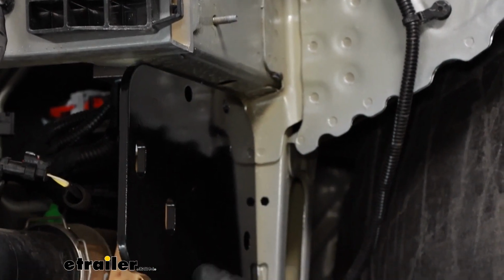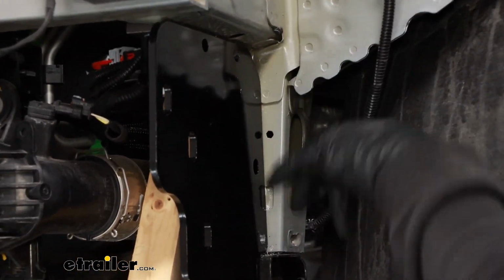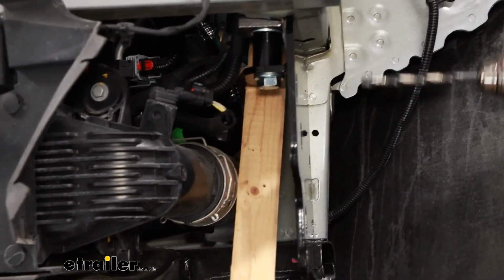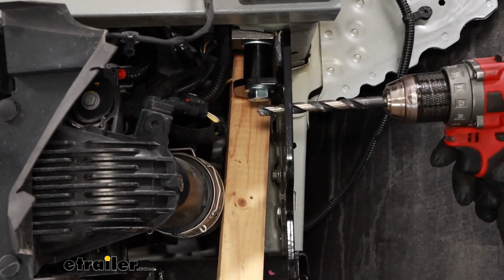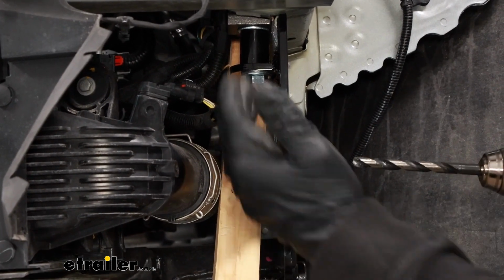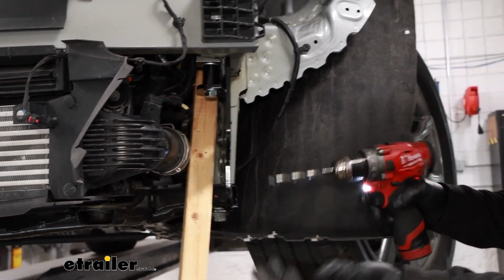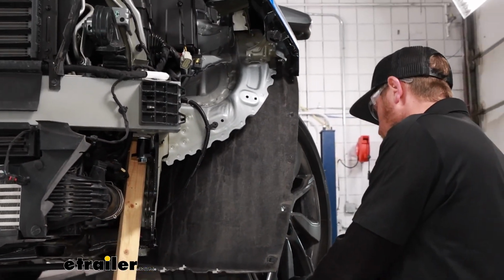Kind of a quick trick that you can use too if you're worried about punching through. If you take a block of wood or something and kind of put it up behind there, if the bit does want to grab and kind of pull you through, all that stuff will be protected. You'll just hit the block of wood. So just a pointer there if you'd rather be safe than sorry.